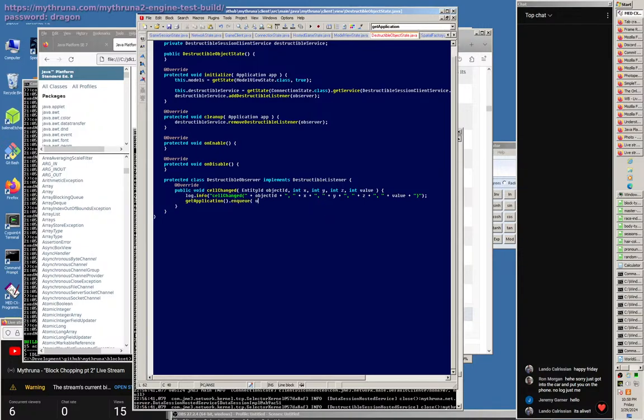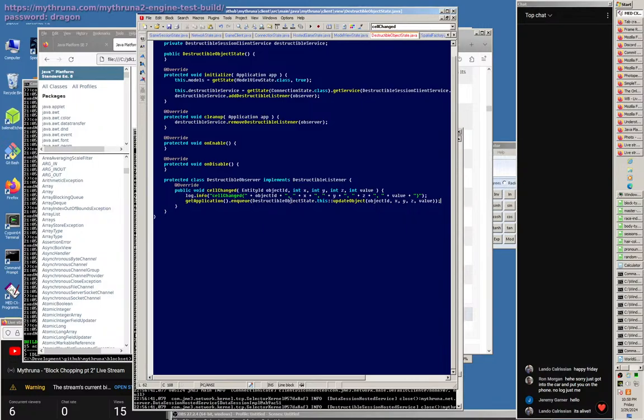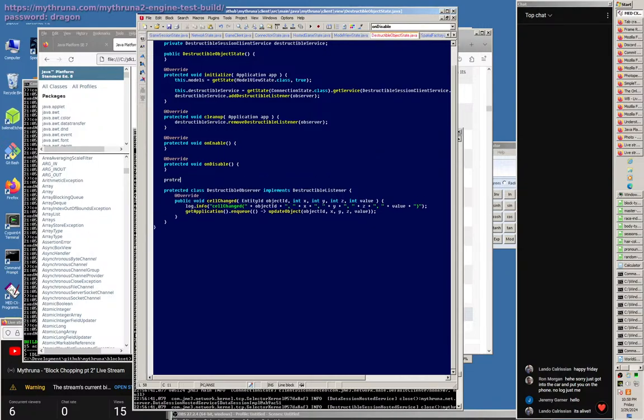But we'll call this, actually I think I can do that. Oh, no. Yeah, I gotta do this. Yeah, okay, because it's a runnable. That's not gonna work. Okay. Protected void update object. It's got all these same things.